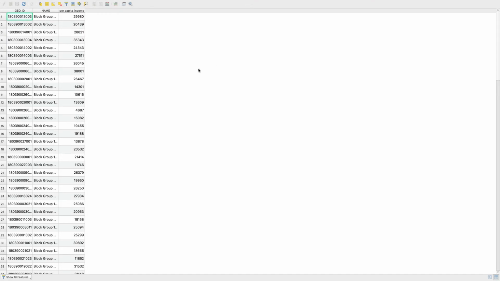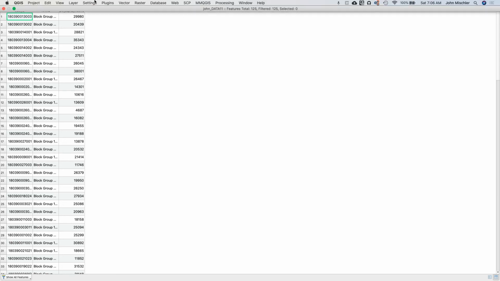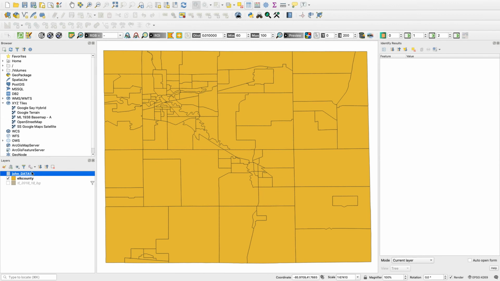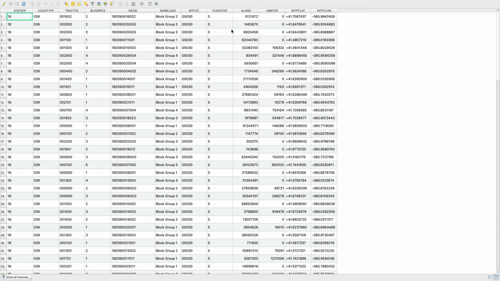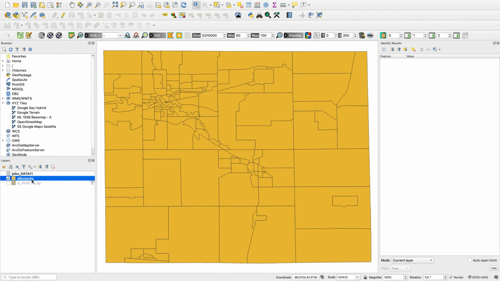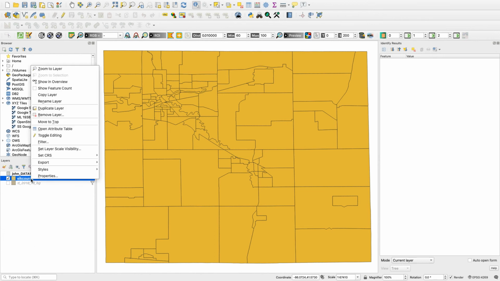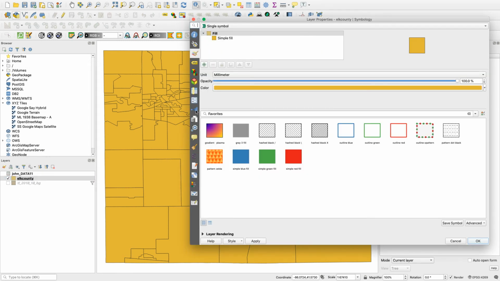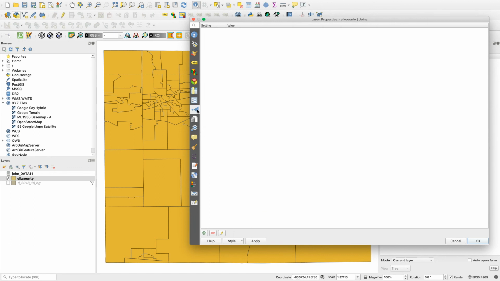And our data has this GeoID column. And that, if we've done everything correctly, should match our Elkhart County GeoID column. Okay, so we've got two columns that are the same. So now let's go to our Elkhart County data and go to properties and just go to this little arrow for join.